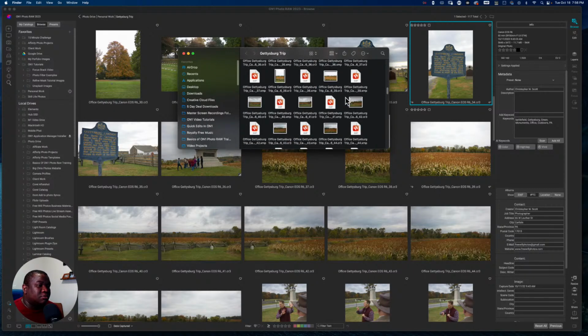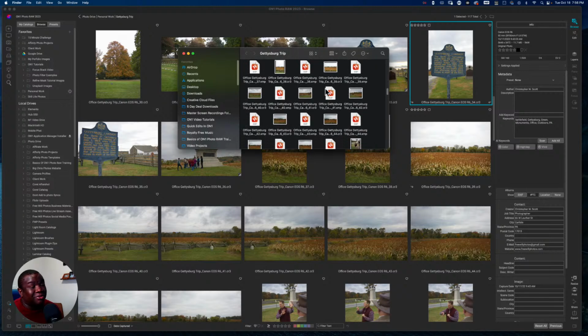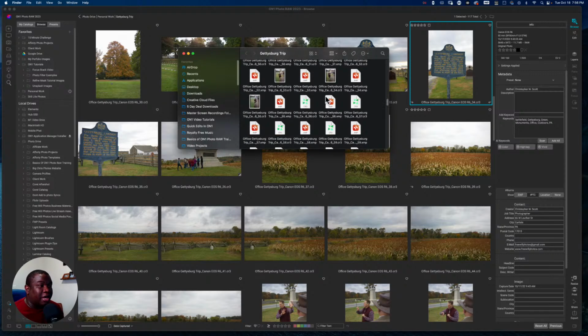Every file that you, and I actually used ON1 to upload these into my file server here, or I guess not a server, to my hard drive. So it creates the XMPs while it's actually uploading into ON1. So these ones already have XMPs.